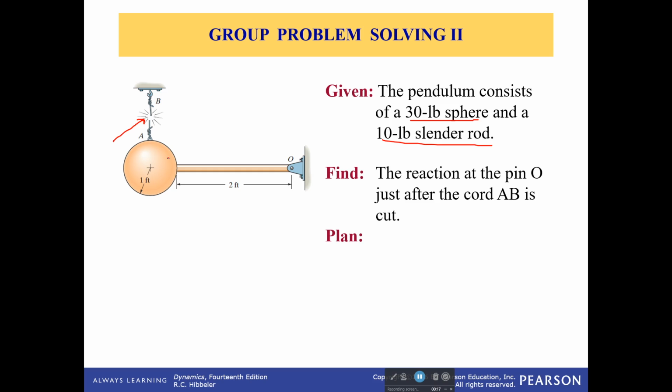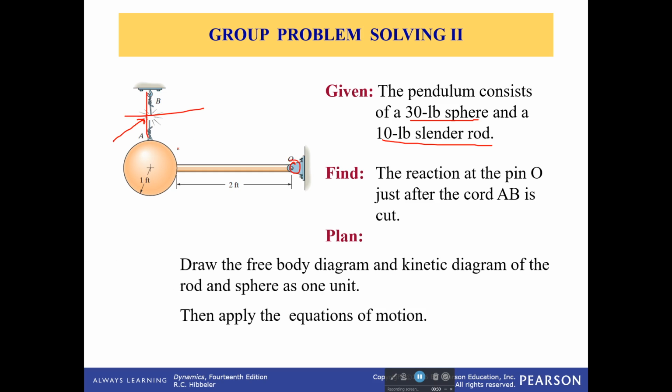We're going to try to find the reaction at the pin O right here, just after the cord AB is cut. So it gets cut, it's going to begin falling, but it hasn't moved anywhere yet because it's just instantaneously afterwards. What's your plan? Well, just the same thing as always.